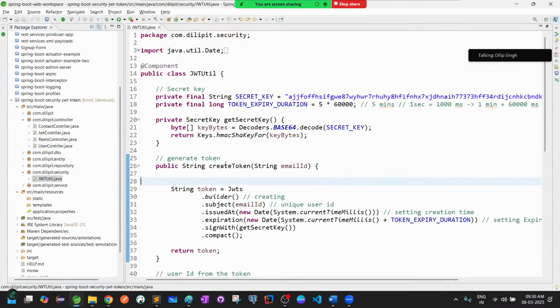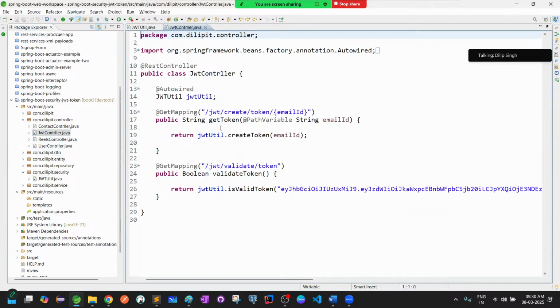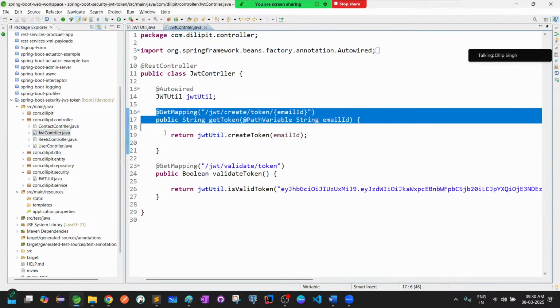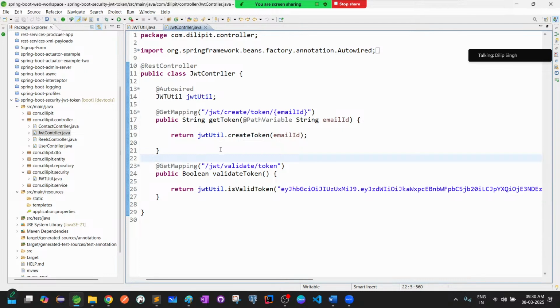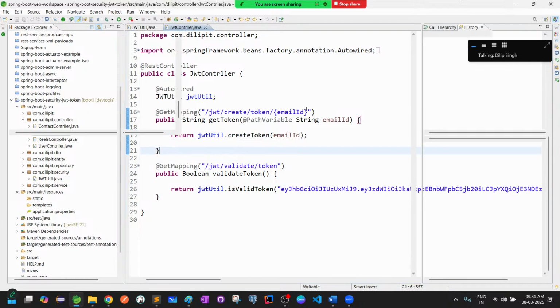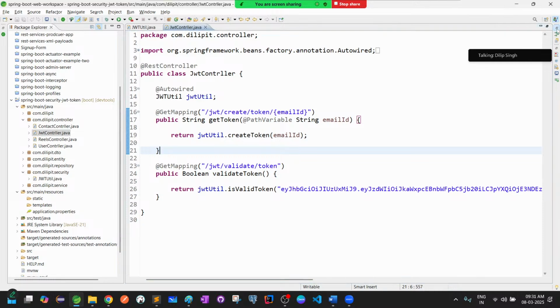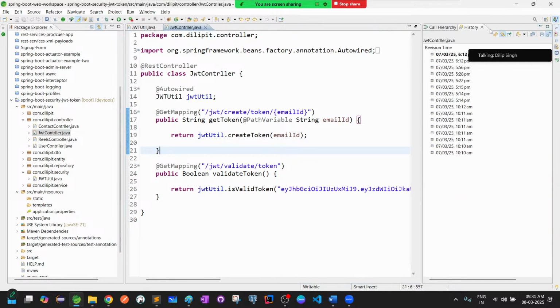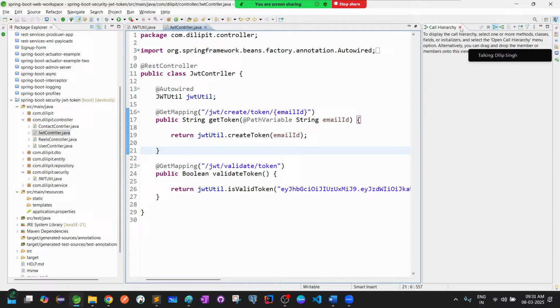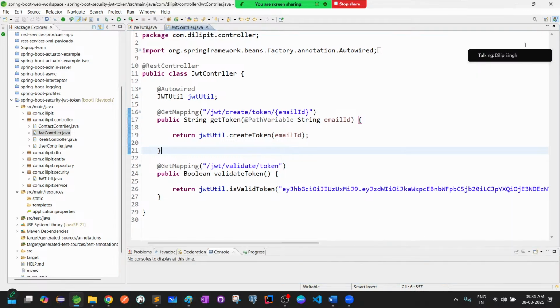Meanwhile, we wrote the JWT controller yesterday, right? This is giving the token. Similarly, let me start my application. See, the security module is a little bit difficult, guys. Don't think it is easy. If you need good knowledge, my suggestion is you have to practice at least 3 to 4 times, and I'll tell you at last how to understand this entire flow.